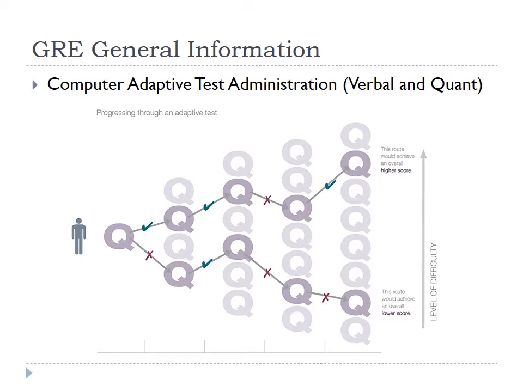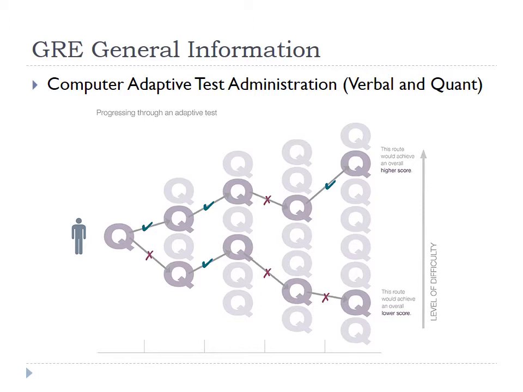Let's say we're branching. Let's say, for the sake of the example, we got the first question wrong. Well, now we're going to have this bottom question here next, the less difficult one. Say we get that right, and that's going to give us a more difficult one. If we get this one wrong, less difficult, wrong, less difficult, on and on and on until you've completed all of the questions. Okay. So what you'll notice, this is for both the verbal and the quantitative reasoning sections.